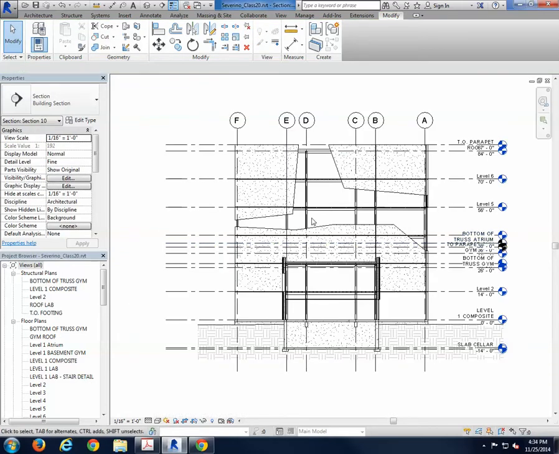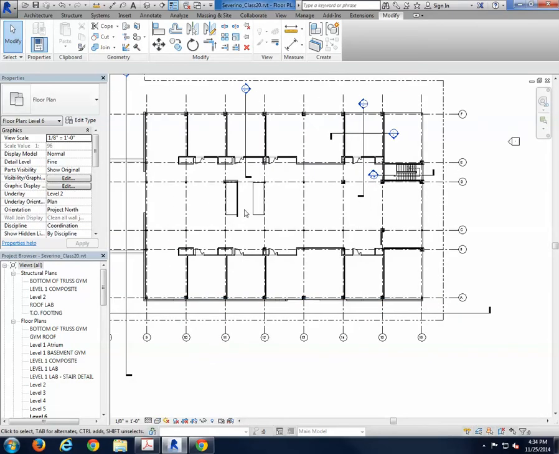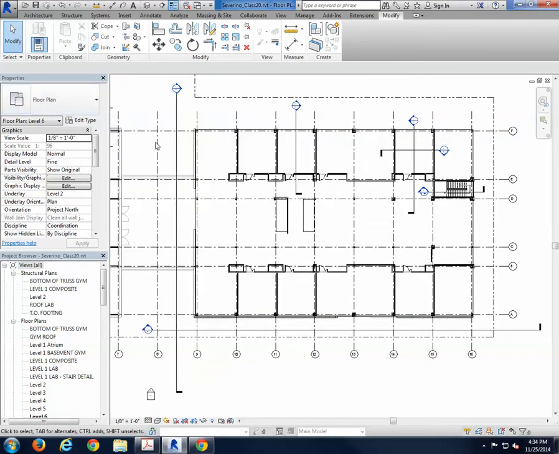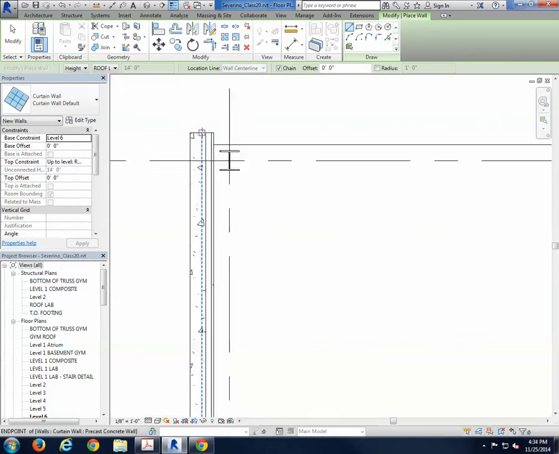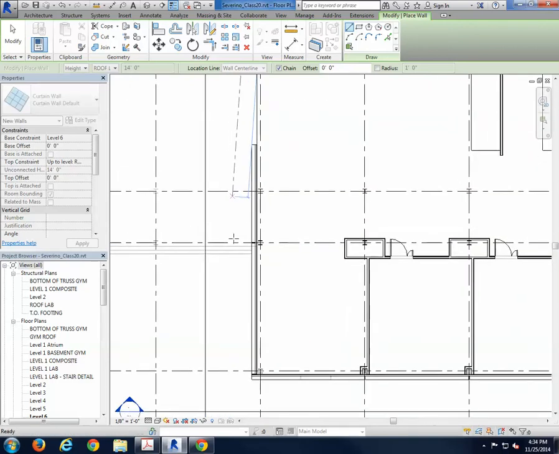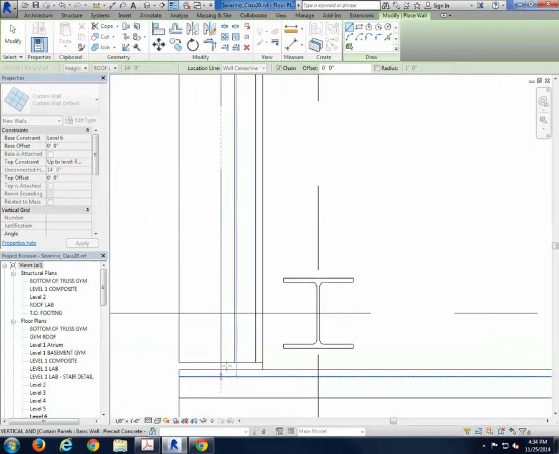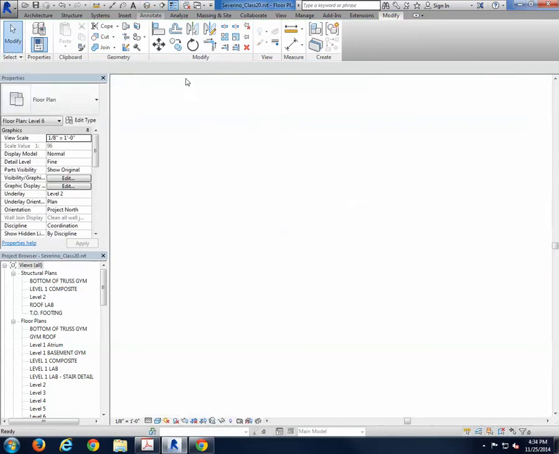I'm going to do the same from the other view. Control Tab. Actually, you have to go to the top view, create the wall, WA. Start the current wall from the same point. Go to the end. It's going to tell me it's embedded. Are you crazy? Why would you want to do that?